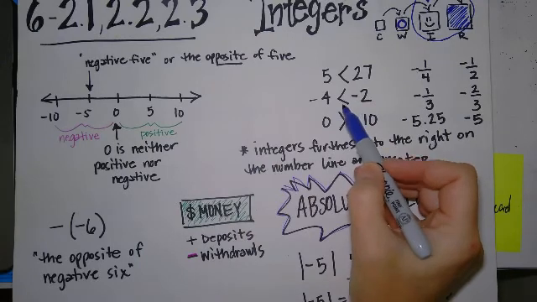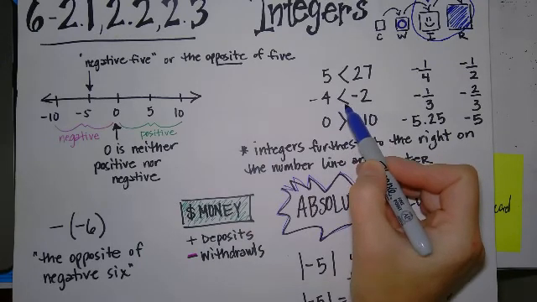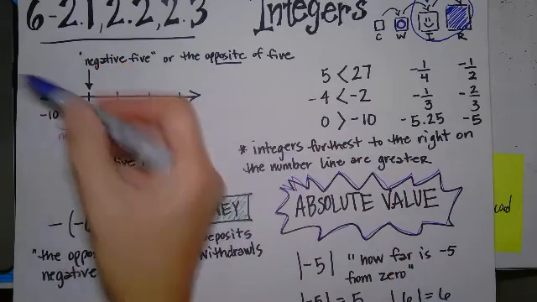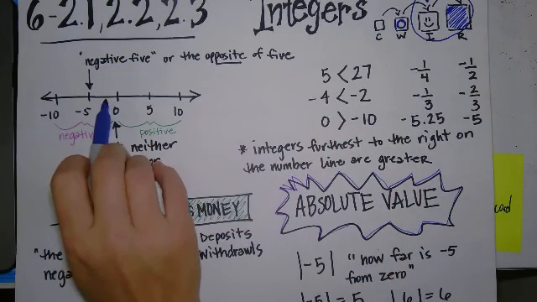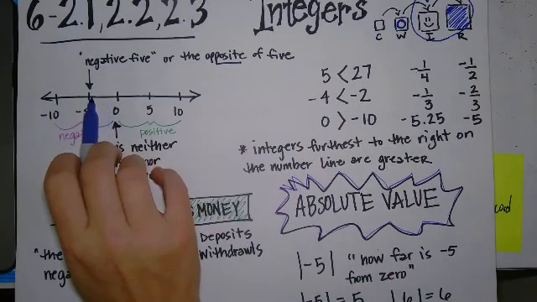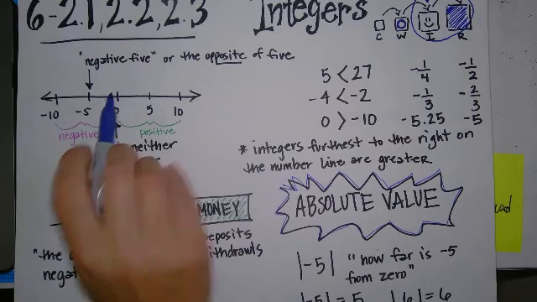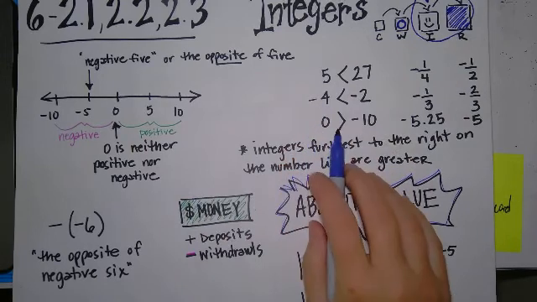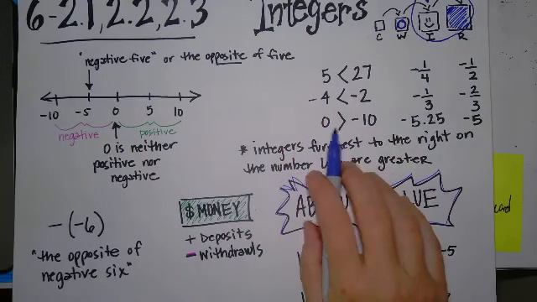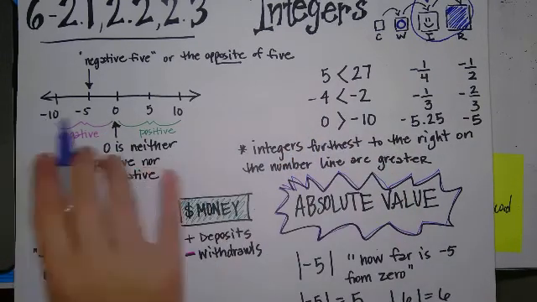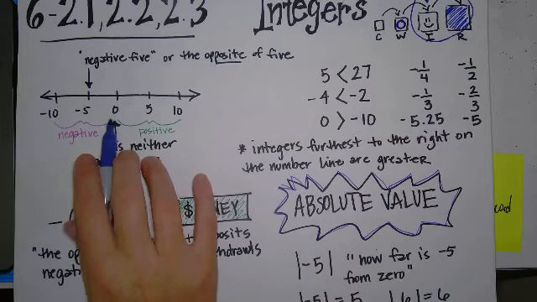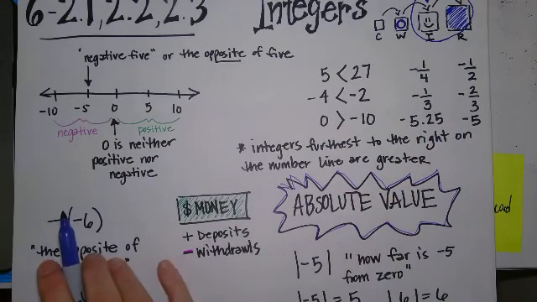But when you get into the negatives, it can kind of mess with your head a little bit because -4 is actually less than -2. And that's because it's further down on the number line. -2 would live about right here, where -4 would live right here. And see how -2 is further to the right of the number line? So it's greater than -4. 0 is greater than -10. Here's 0. Here's -10. 0 is further to the right.